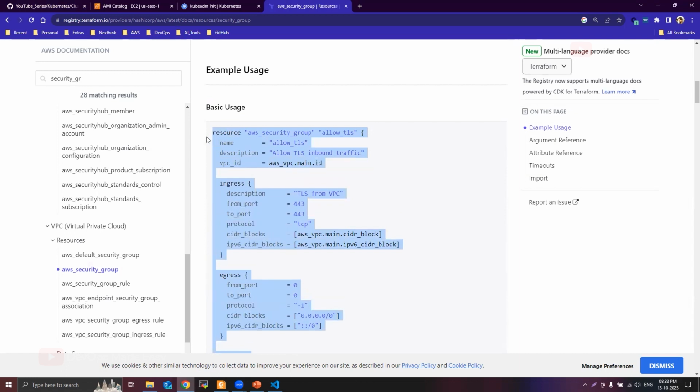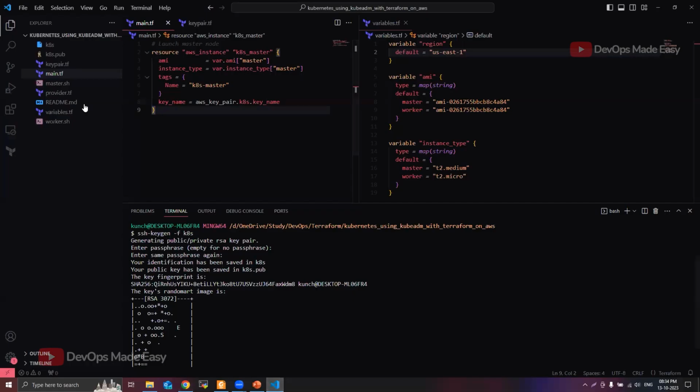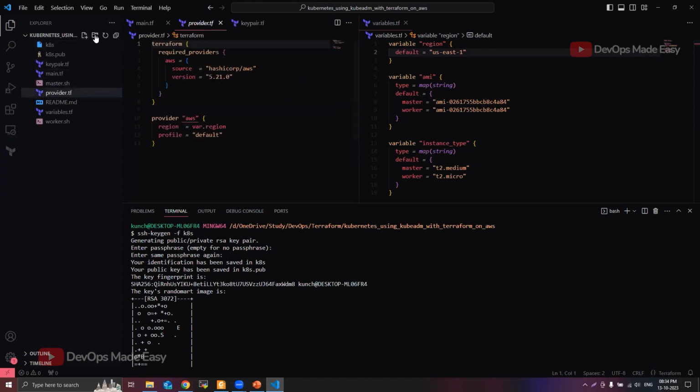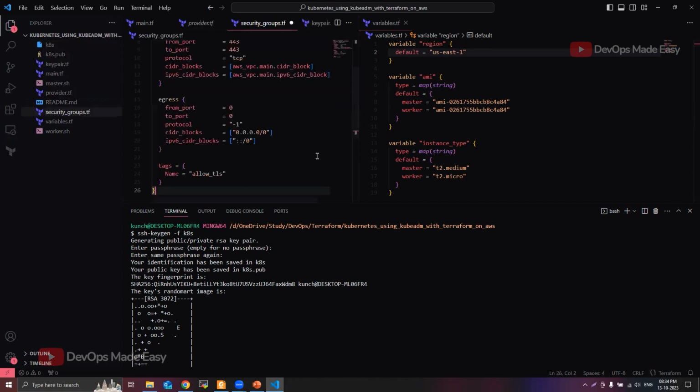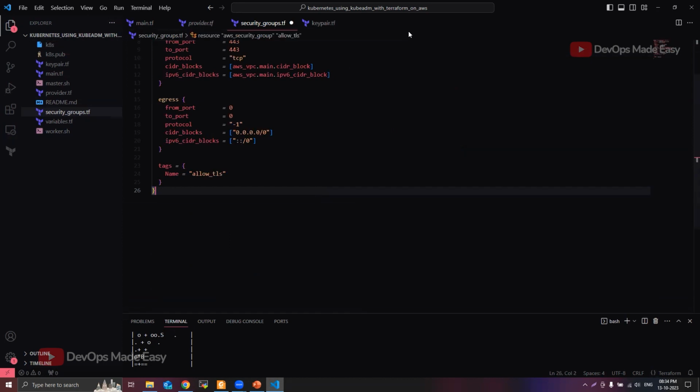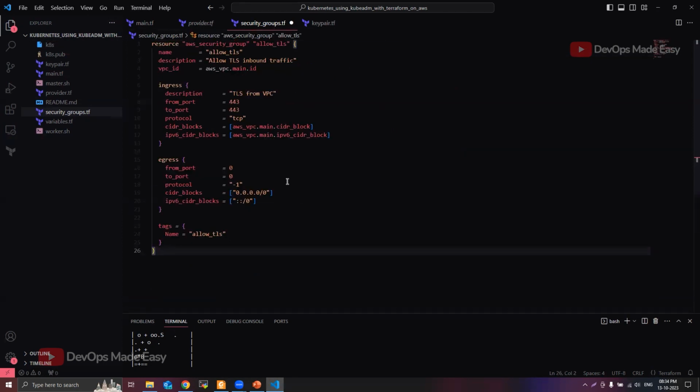Then we'll create another file here, and we call that file security_groups.tf. Let me paste the syntax that we already copied. The security groups will be different for master and slave, so let me call it k8s_master.